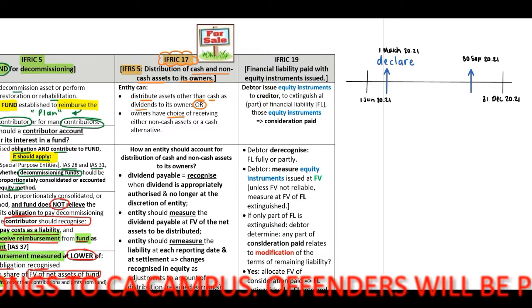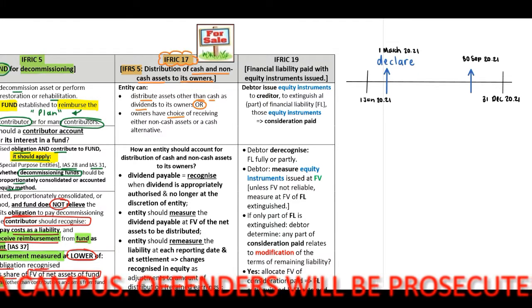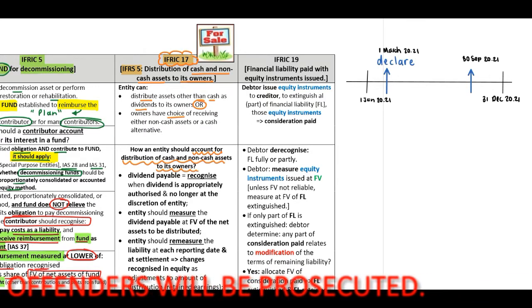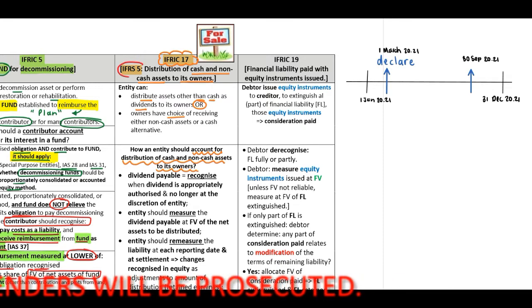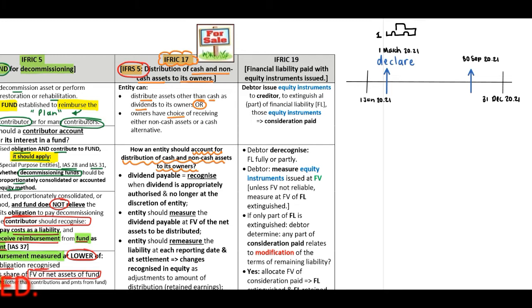Now, if they receive non-cash assets, remember dividends in specie, how do we account for this distribution in terms of this transaction to its owners? Remember, keep in mind that this is part of our IFRS 5 distribution. Now, when you look at the right side of the screen for me, please. Let's say, for example, that the entity declares one vehicle to the one shareholder in terms of this distribution, which is non-cash. What will the journal entry be on 1 March in the entity's records?